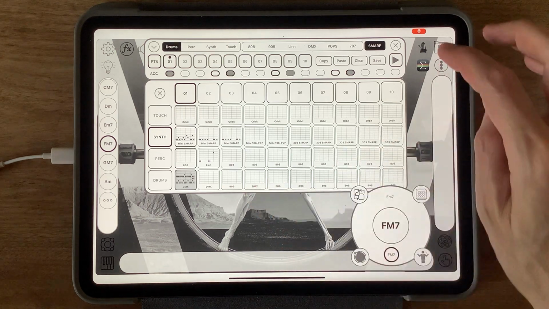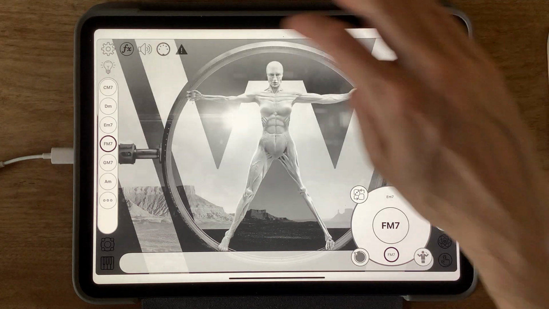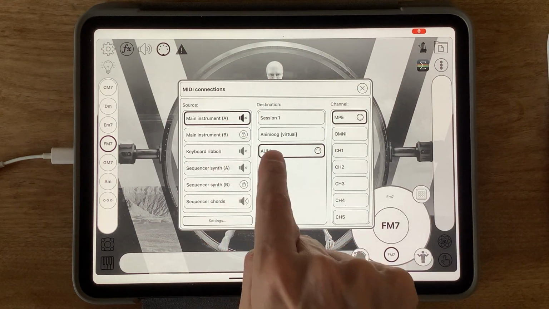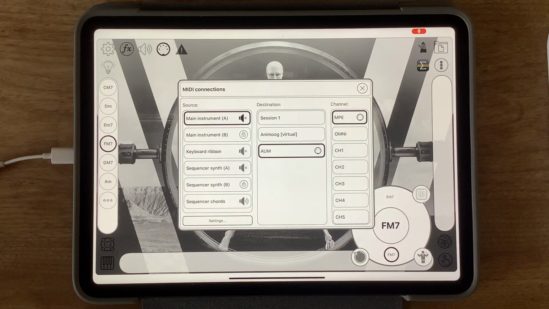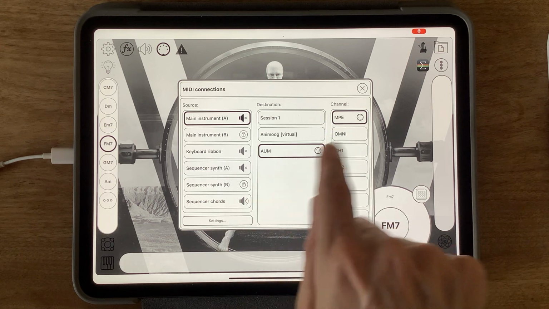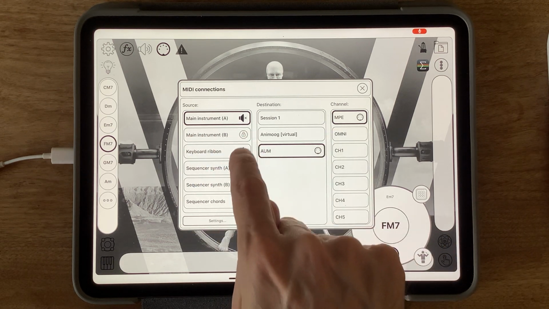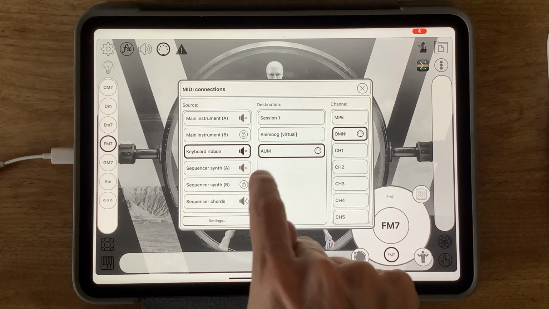So we've got our bass, we've got our Animoog. Let's just have a quick check of the MIDI very quickly. Main instrument A, AUM, MPE. If this is unfamiliar, there's loads of MIDI walkthroughs on this now. We're not using main instrument B. Keyboard ribbon, going AUM, Omni.